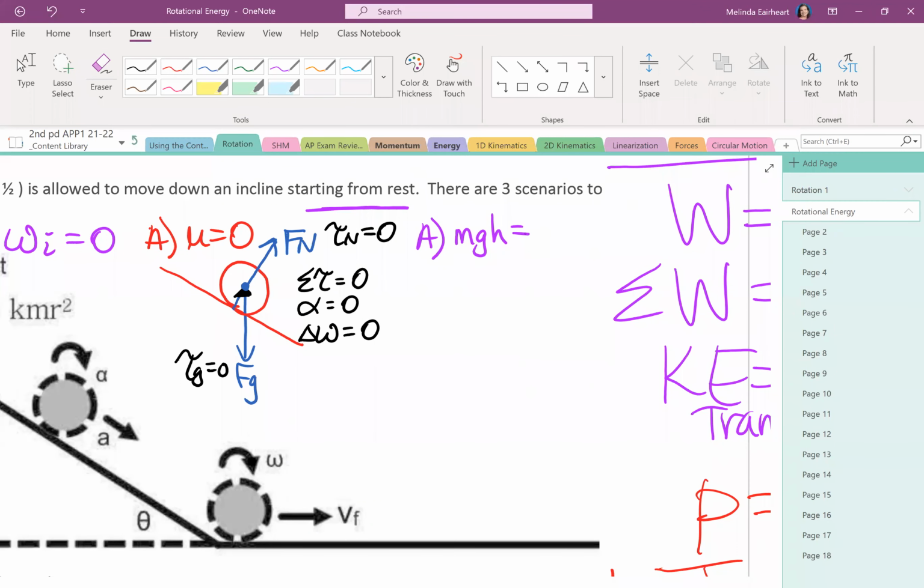Kinetic. What kind? Well, yes, final, but is it gonna be the linear translational kinetic, or is it gonna be the new rotational kinetic energy? Just linear, so it's the good old 1/2 mv squared. And that would be a V final. Now, is there anything more to it? Well, we already said there's no rotation at all. Is there going to be any heat loss? No, because it's frictionless. There's not even kinetic friction.